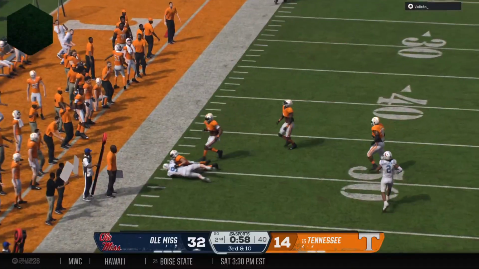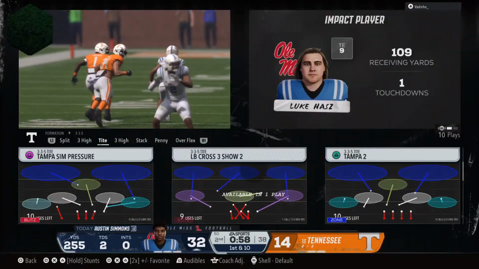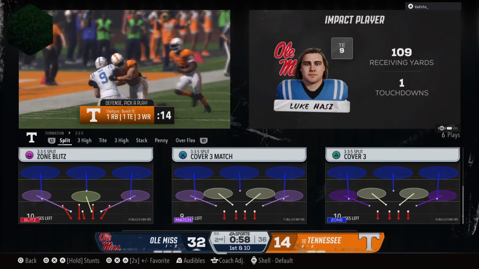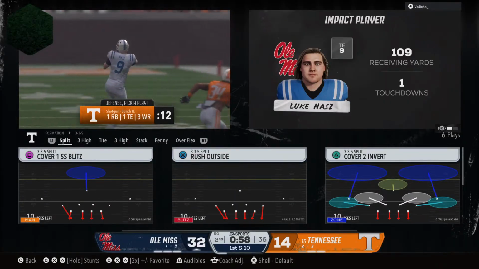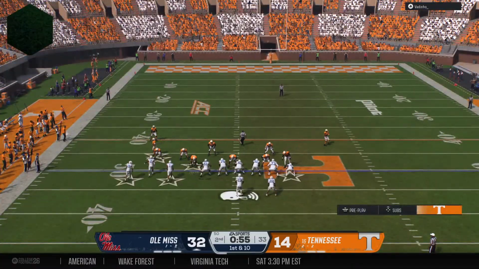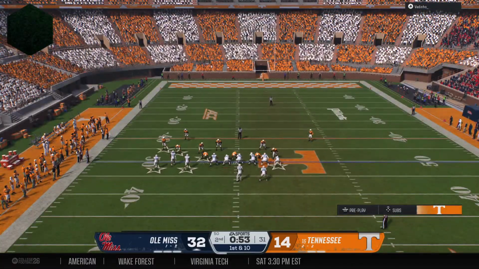Got a man. It's Haas. He's brought down, but it'll be enough for a first down. Well, this defense is being challenged, and this secondary in particular. And I know a DB made the tackle there, but we're only in the second quarter, and already this quarterback has over 200 yards passing.